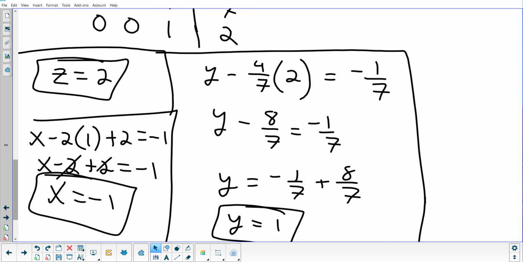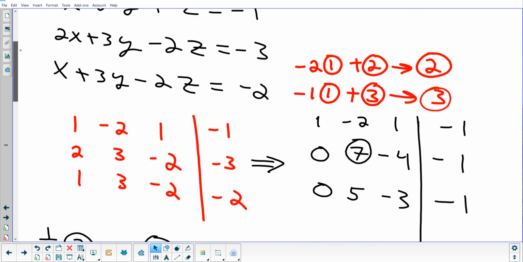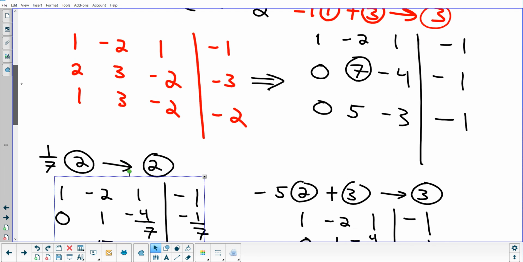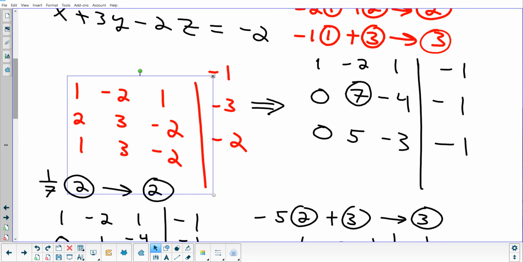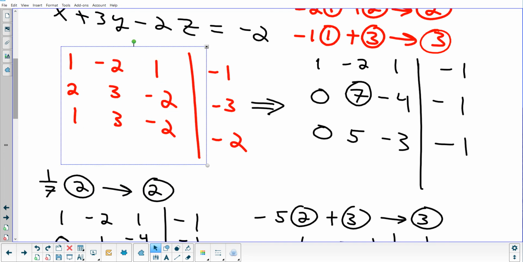Any questions on the steps there? Unfortunately, not something you want to try to do when you're not really focused on it, because you make one mistake and then everything gets thrown off. So it can be kind of a pain to go back and check. But that's always the general process. Get a 1 in the upper left, get zeros below it, get a 1 in row 2, column 2, get zeros below it, and then get a 1 in row 3, column 3, and you're done.